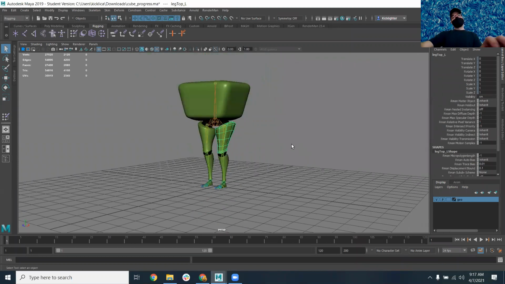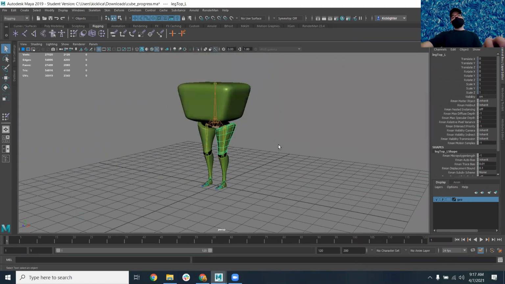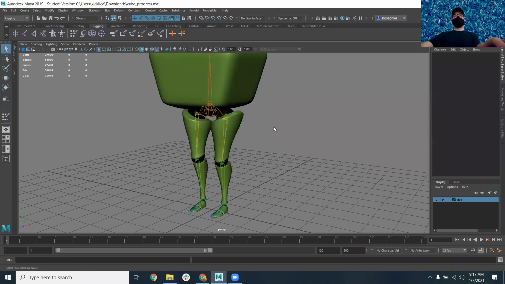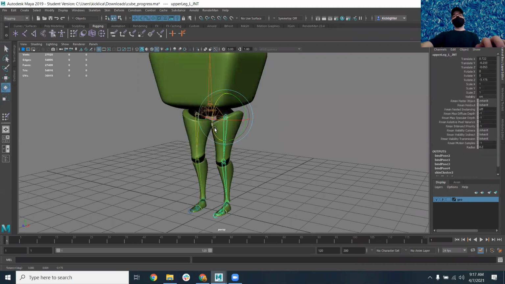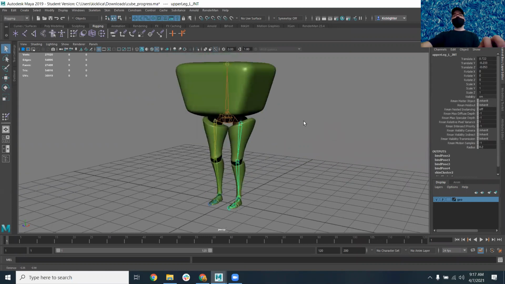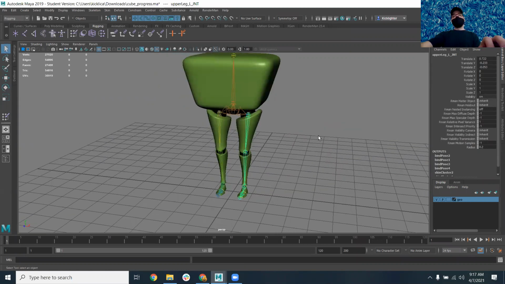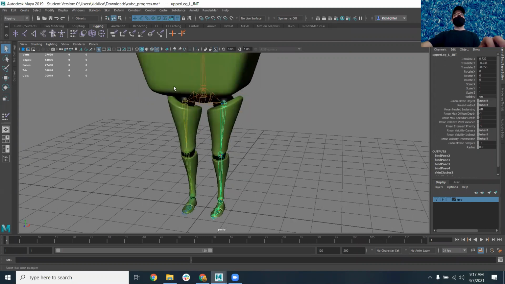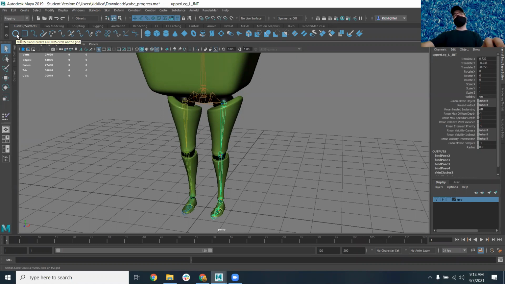All right. So with that in place, now we can start putting in our control system because we have our joints controlling our geometry. So we have our skeleton, we have the underlying structure. Now we need to build out our control system. So I'm going to show you the first thing. We're just going to start building first controls, and then we'll go into the movement system in a second. In order to build a control, I like to use curves. We're just using really basic curves, most of the time a NURBS circle.